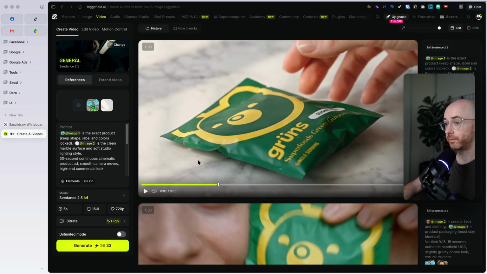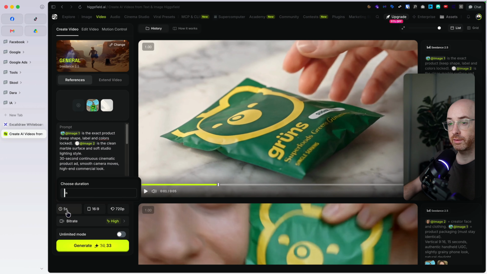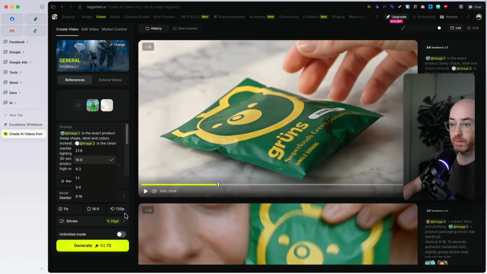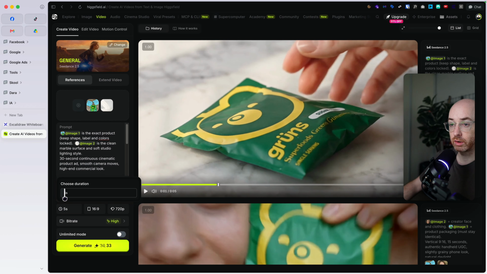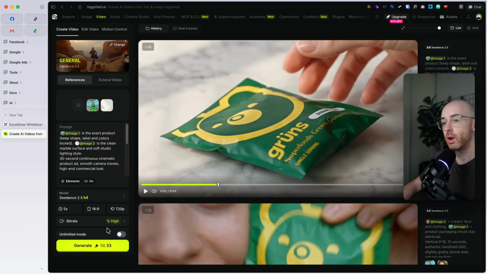So yeah, guys, that's Seedance 2.5: videos that you can create up to 30 seconds in all formats, up to 720p. Depending on the length of the video, for instance for videos of 5 seconds on Higgsfield, it costs like 33 credits. So you can create a bunch. And right now there's even an early limited offer, which I don't have. So feel free to try if you fancy it.